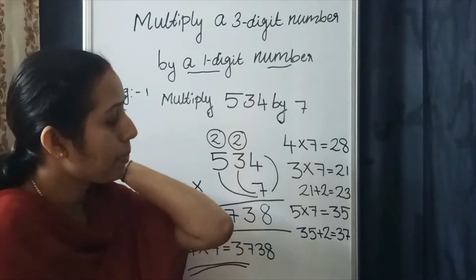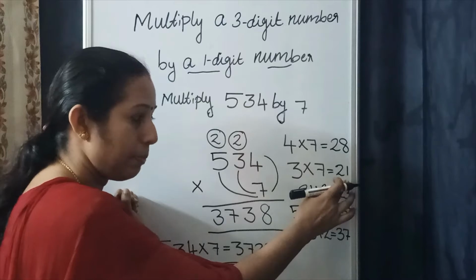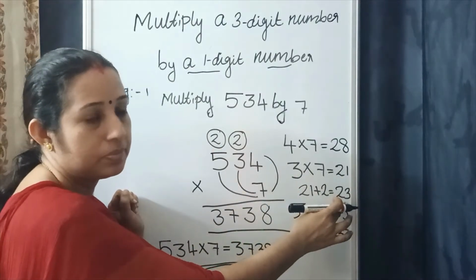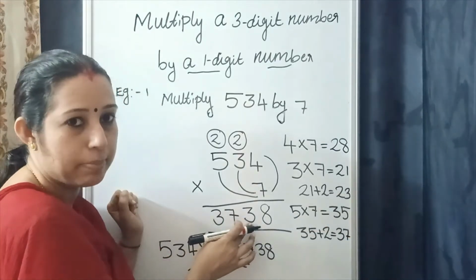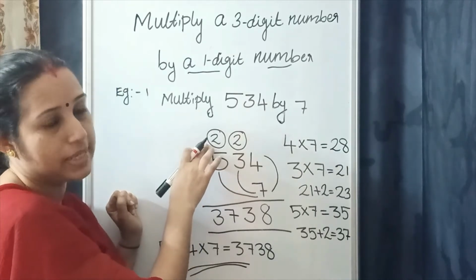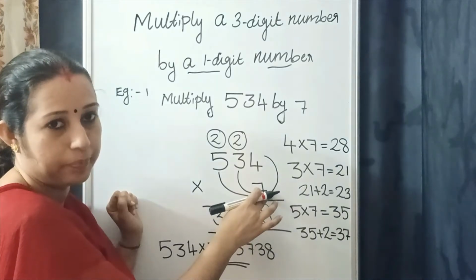Next, we multiply the tens place digit and the multiplier, and we add the carryover to that answer. Then that answer we regroup. The ones digit we write in the answer place, and the tens digit is carried forward to the next place as the carryover. Then the 100 place digit and the multiplier.